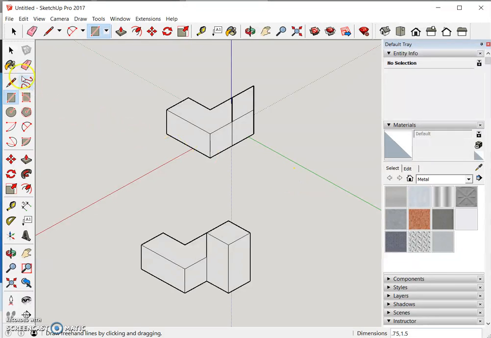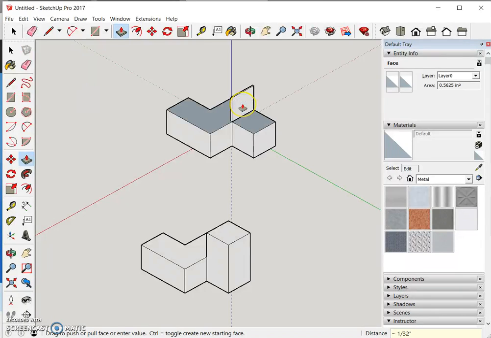Now, when I do this, I notice I've got a couple of extra lines in here. So sometimes it's helpful to go ahead and choose the erase tool and erase those. I don't think I wanted that one. That one, that's actually from that front view. I'd best leave that. Sometimes it's helpful to erase things, but that was going to hollow out the front. So let's try leaving that alone here. And we'll go ahead and do our push-pull, and that can come out 0.75. And then to do this one, we can get this one up here as well, 0.75. And we've got that in place.